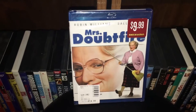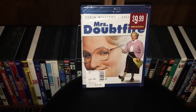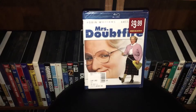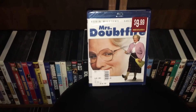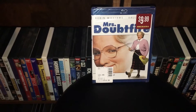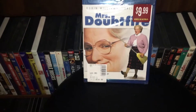Next we got Mrs. Doubtfire — one of Robin Williams' best films. I absolutely love this movie. When me and my son went to Barnes & Noble last week, it was the only film I found there in their $9.99 section. Not a horrible price — pretty decent price for this movie. I'm happy I finally got Mrs. Doubtfire on Blu-ray. This is definitely one that's been on my list for a while. Great, great movie — I love this movie, everything about it.